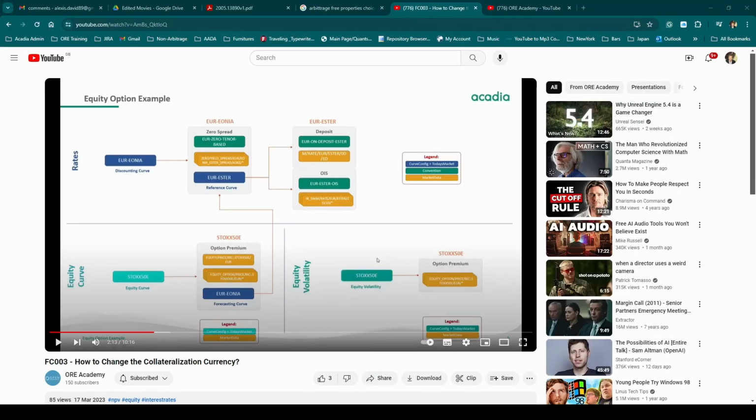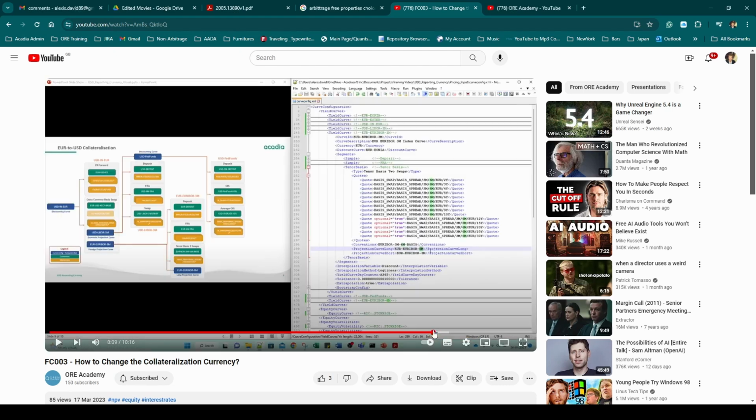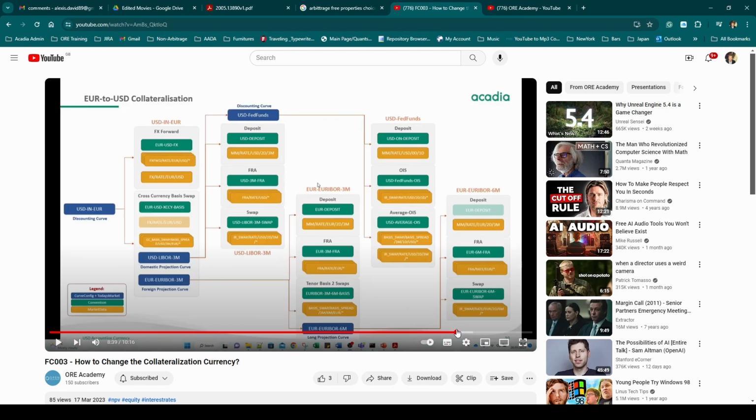Now, this is not the case here because you only need your Ionia and your Easter curves. But in other situations, building this discount factor or yield curve is only the first step needed to build other curves. For example, in the video where I show you how to parameterize the configuration files that you need when the collateralization currency is different than the currency of the trade. In this particular case, we first bootstrap the USD Fed funds, which is also using OIS instruments.